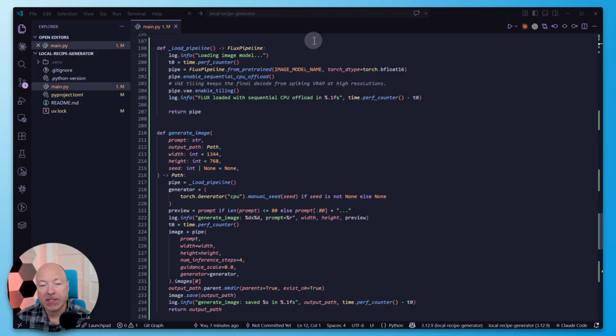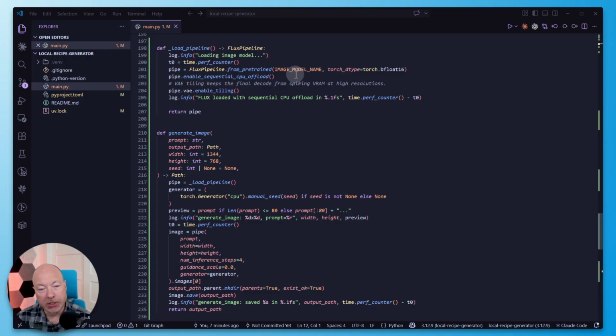So Ollama will still have the Gemma model loaded, which means that a lot of my GPU's RAM is already taken up. So I need to make sure to use this approach here, enable sequential CPU offload, which basically allows it to offload some of this to the CPU from the GPU. So there's a lot of tuning you can do.